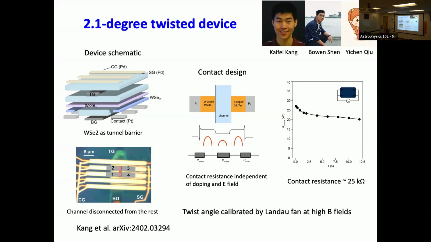It has a pretty weak temperature dependence down to milli-Kelvin temperatures. So we believe that we have pretty good contacts in the tunneling contact regime. And the contact resistance per contact is about 20 to 25 kilo ohm, depending on how much we push our contact gates. We can push below 20 kilo ohm also. But 20 kilo ohm contact resistance doesn't sound very impressive if you're working with graphene devices, which is probably about 1 to 2 kilo ohm. But for a TMD, it's pretty good.